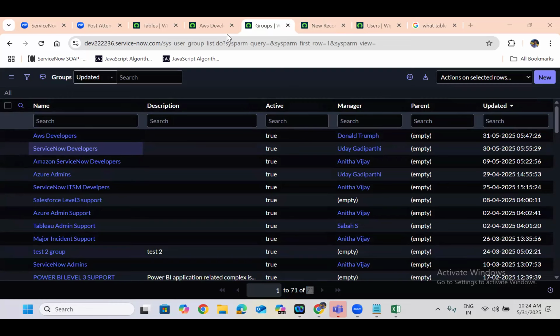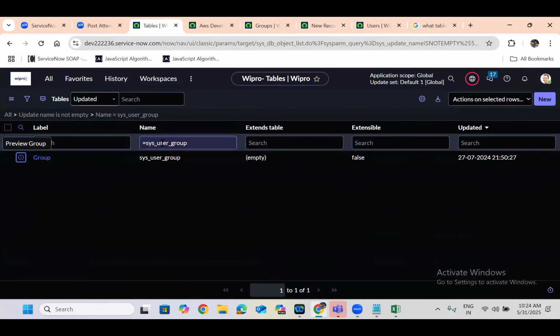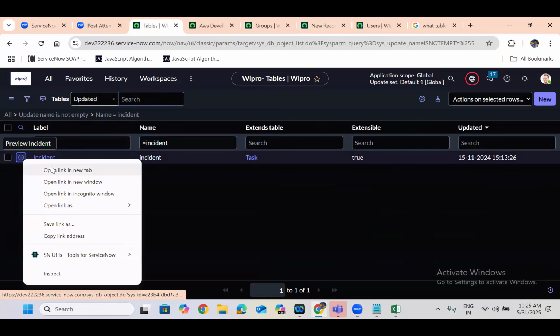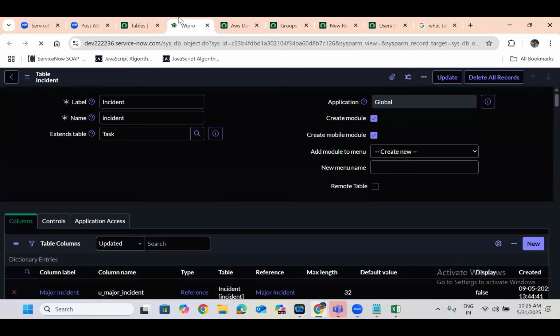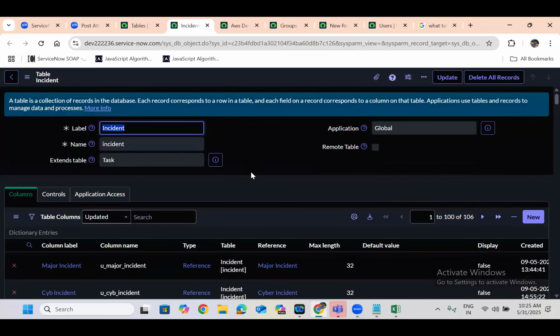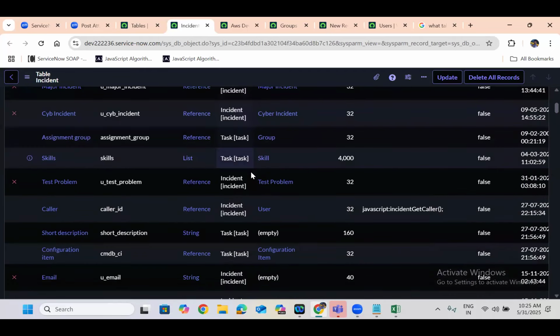Yes, sir. Now, here in the ServiceNow database, I am opening the incident table. From this incident table, the incident form is designed.